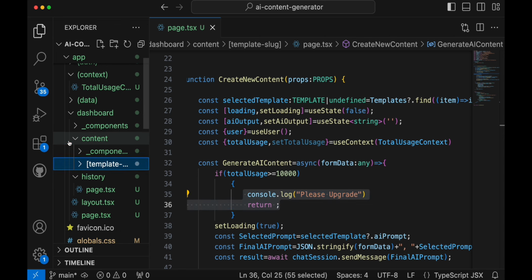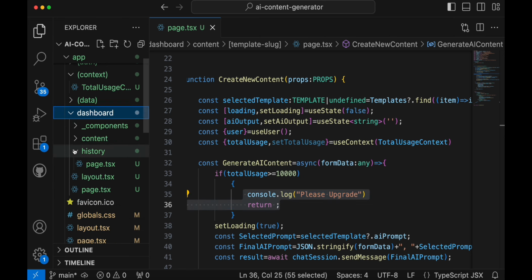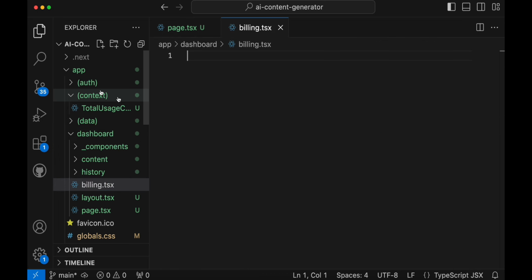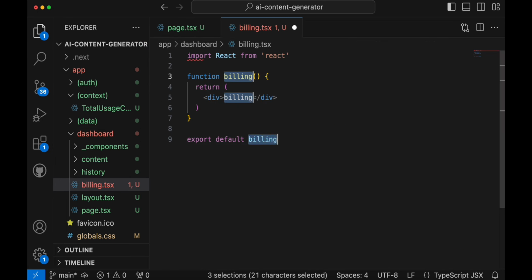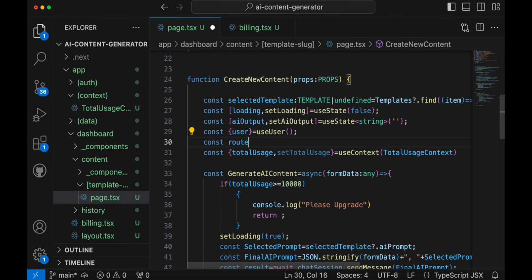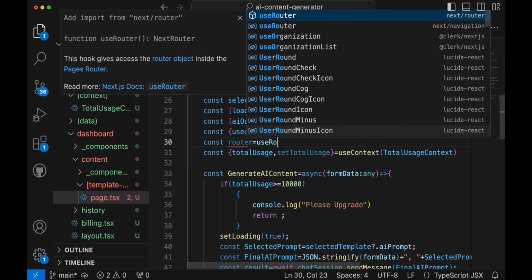So you can add the billing information as well. For now, for example, let's say we'll add a new route called billing inside the dashboard only, or we can add the billing outside of the dashboard, but let's add billing over here. So billing.tsx, add the default template, and then over here I'm going to define the router as useRouter.